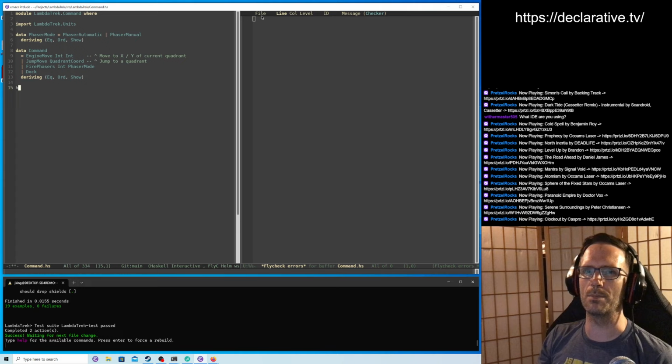this feels like we should just have a function turn cost. Yeah, this is probably simpler. This feels a little nicer. And then we could just pattern match on engine move something, right? Jump move something, fire phasers, ignoring the arguments, let's just call it one. Dock, let's just call it 5.